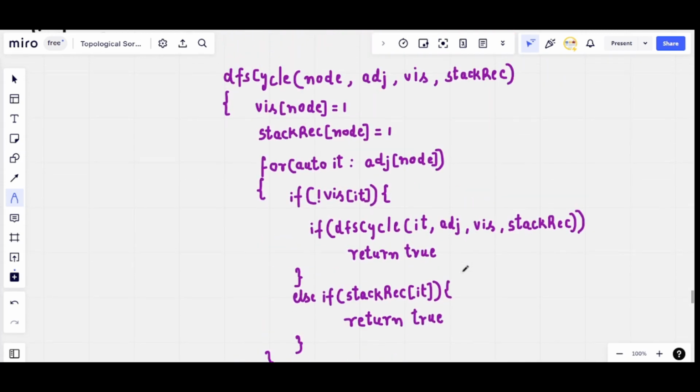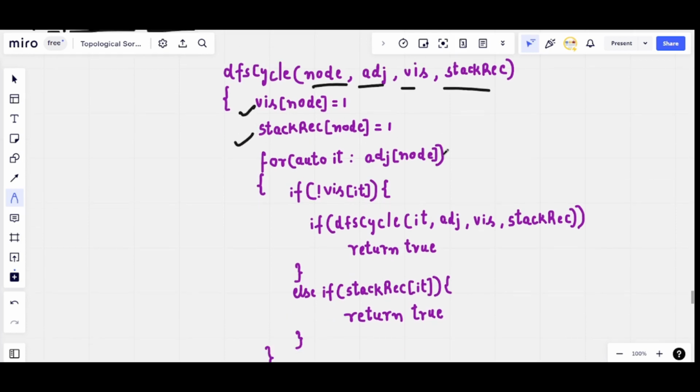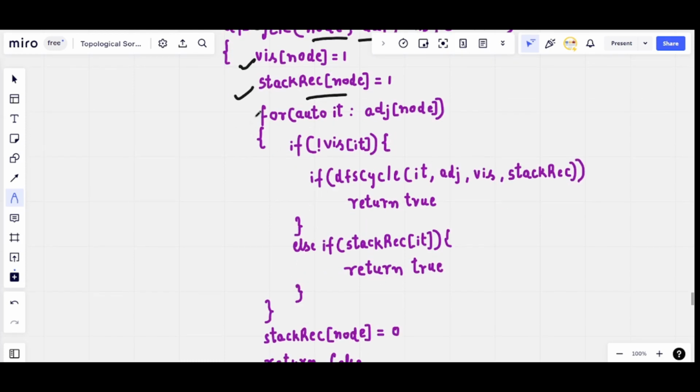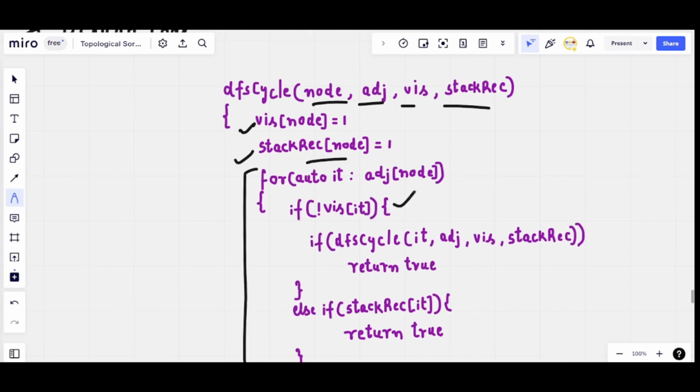So here in this DFS cycle I have this node, adjacency list, visited array, stack recursion array. I mark visited array to be 1, stack recursion array to be 1. That means the node is visited and it is present in the call stack as well. Then I visit its neighbor nodes for the current node, and for all the neighbor nodes I recursively call this DFS function here.